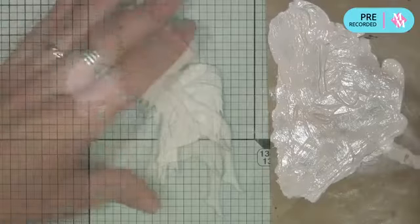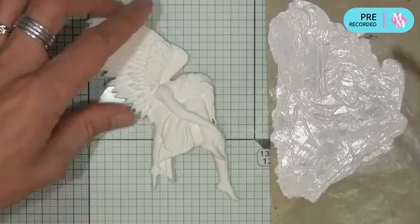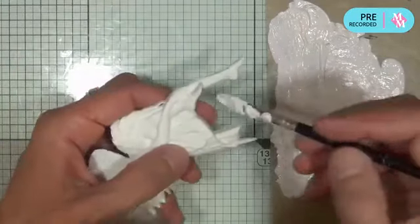It's then just directly onto your piece you're working with. I'm just going to paint that in.